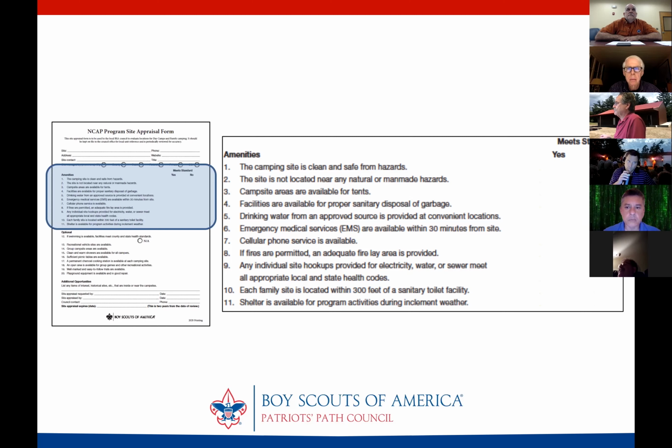And the other question that I saw come up, where we have meets yes or no: if that's not checked, we can't use that site. Who makes that determination? Well, I think we're going to have to look at that when we review these forms as a team. We'll meet with the short-term camp administrator, myself, probably the risk management committee. We'll look at what's not checked and where we fail and how we can overcome that. If it's a location we really want to be at and can afford to be at to meet the standards, then we can make it happen.